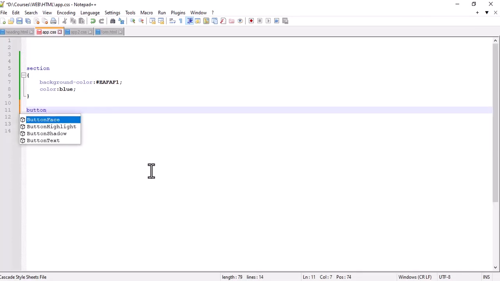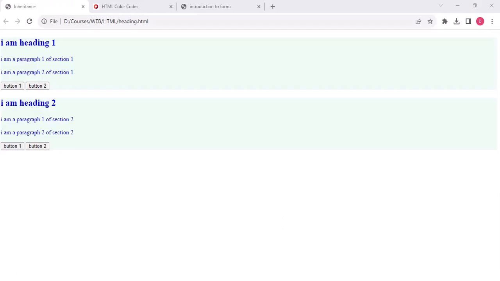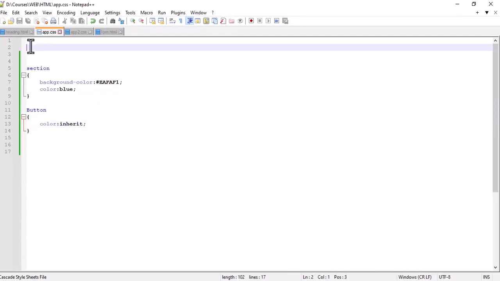So we will write button, and we will use color. With which color? We actually want this color, but using inheritance. So we will write inherit. Okay, now you can see the button colors are changed. So it is inherited from this section.